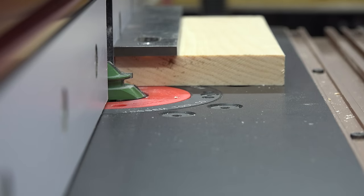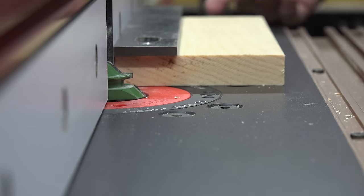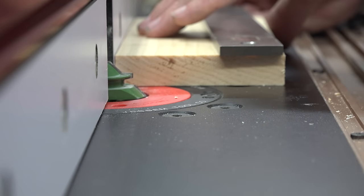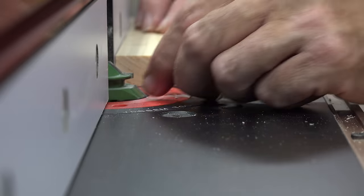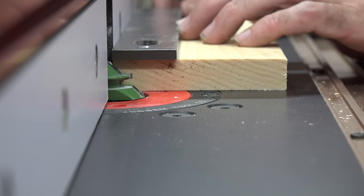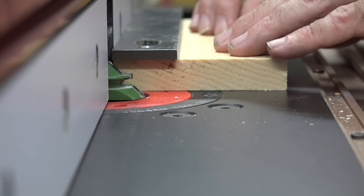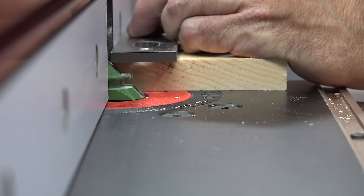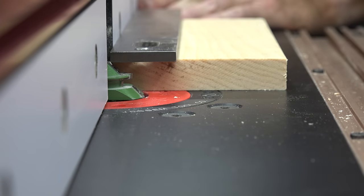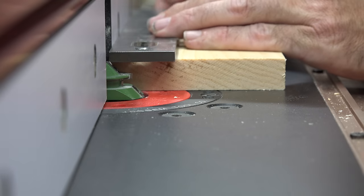This is a difficult thing to explain, and it kind of hurts my head, but what we need to do is get a piece of stock the same thickness as what you're using for your project and lay it flat on your table. You need a straight edge — it can be a steel ruler or a straight piece of stock. It will sit flat on top of your stock and you slide it forward until it gets to the router bit. You should be just a little bit back so that the straight edge just barely kisses that 45.